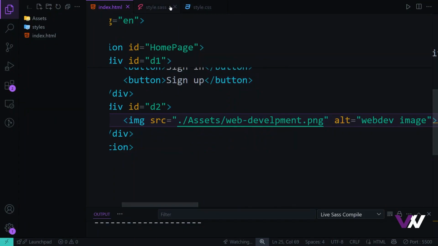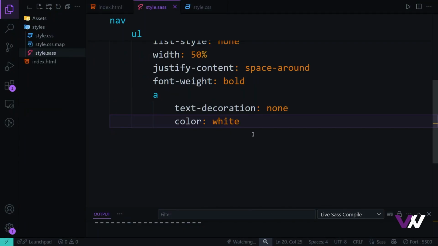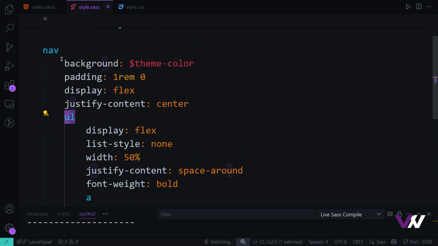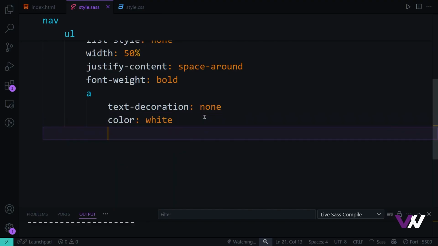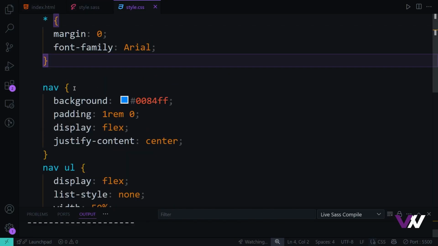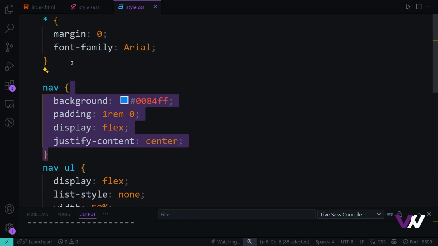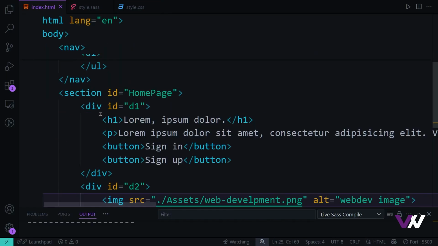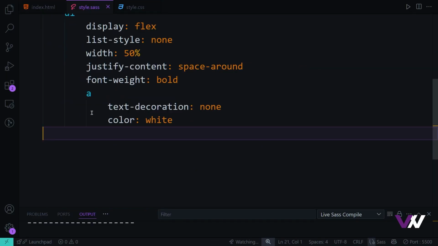So let's come and style these items. First, we're going to target our home page. So pay attention, we should come outside of this A, this UL, and this nav. And we should come right here at the base of our file, because in Sass, this kind of brackets and partitions are going to be identified and processed by this space that we have. So here we're going to have this section with the ID of homepage right here.